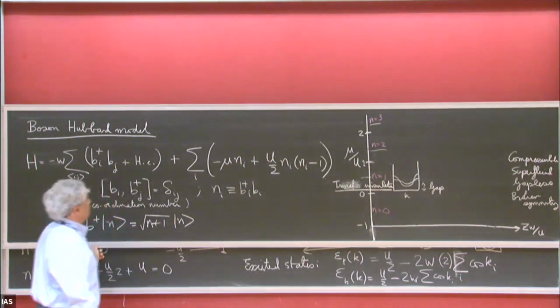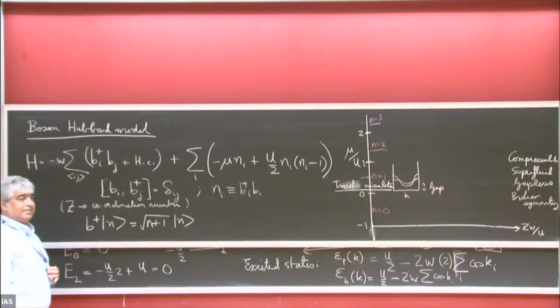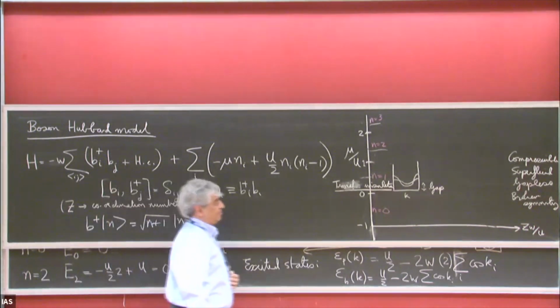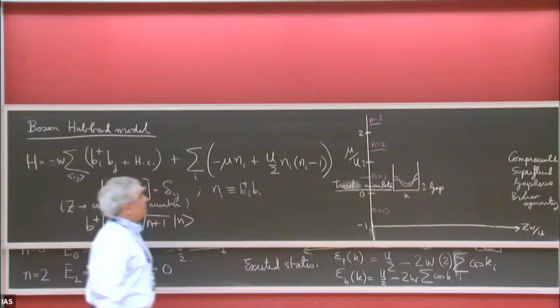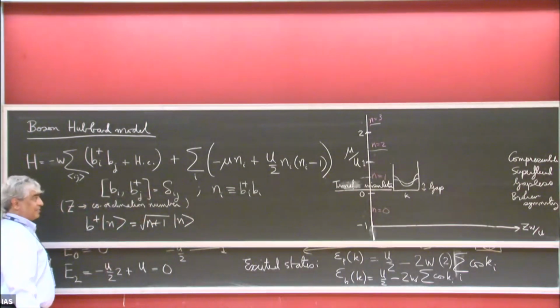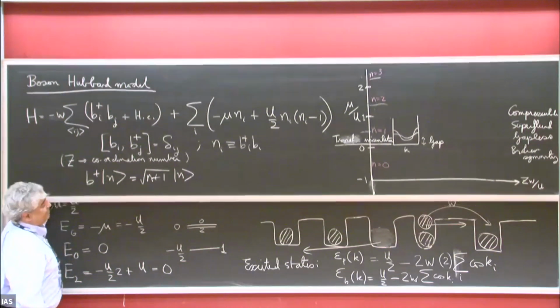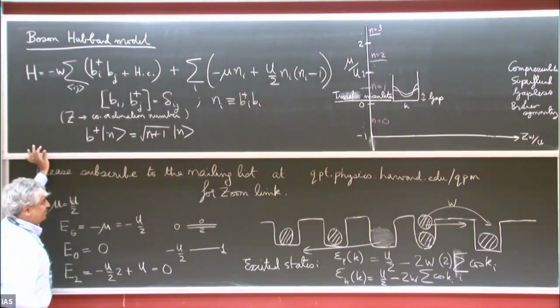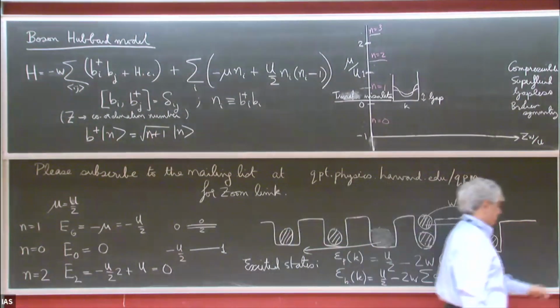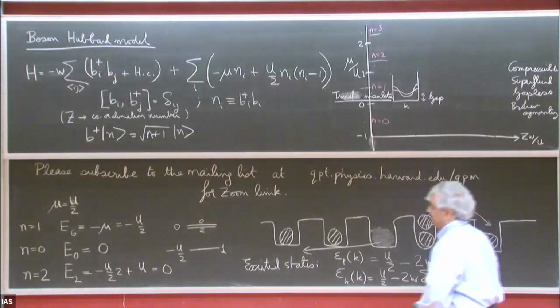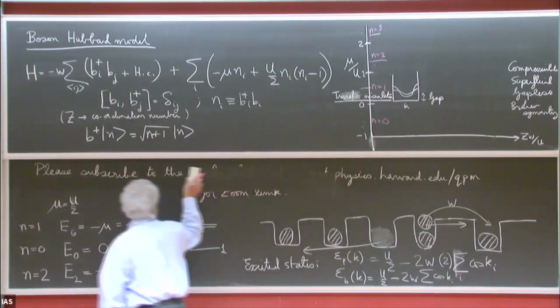All right, so we want to now do a little better than perturbation theory in w, because we really want to go to large w. And usually that's a very difficult task, but in this case, the main trick of condensed matter physics, which is the mean field theory, actually works pretty well and gives you a pretty good picture of what happens. So let's do a mean field theory.